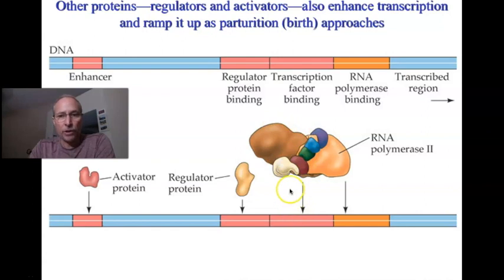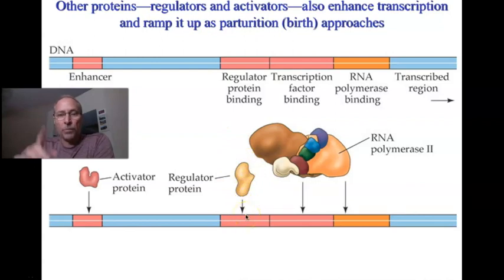There's a couple of different ways it can do it. It can use regulator proteins, which will bind upstream in the promoter. So this is another portion of the promoter. Remember I said the promoter was something that allows the cell to determine when the gene should be turned on and turned off. It does actually more than that. It tells the cell how much of the protein should be made. So the way it does that is this. It attracts other regulator proteins, which again are made by other genes.